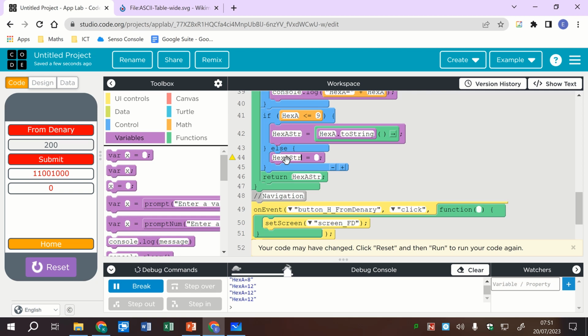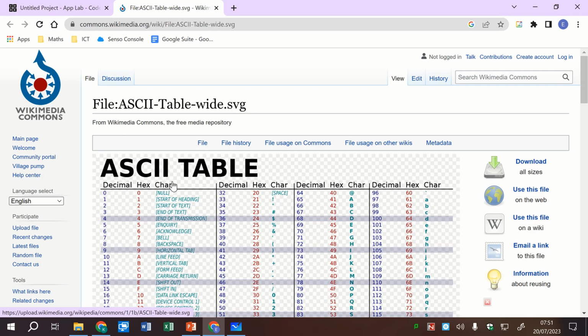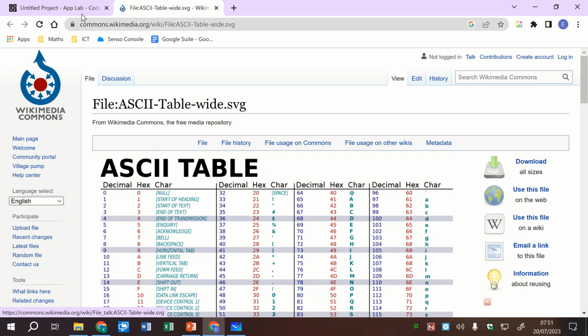If it's 10 or above, then we're going to use ASCII. So if it's 10, I want it to be capital A, and capital A here is 65. So if I add 55 to 10, I get 65, and I can say, okay, what's character 65? And it's going to give me an A. It's a really simple way of doing it.